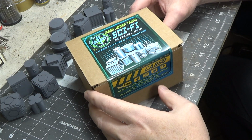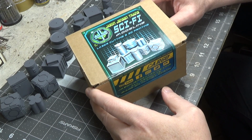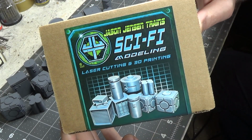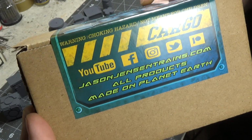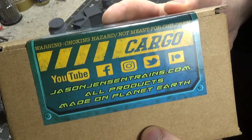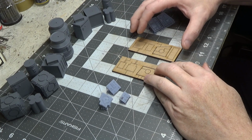So when you order detail parts from the website, you'll receive them in a box that looks like this. And as you can see, it says, all products made on planet Earth. The first thing we're going to paint are the control panels.